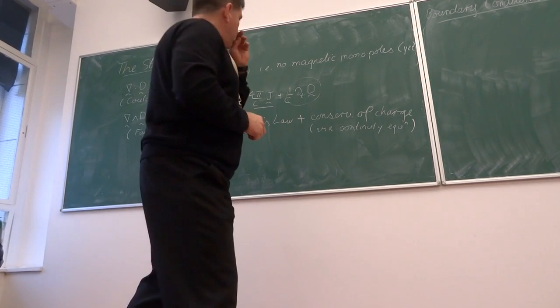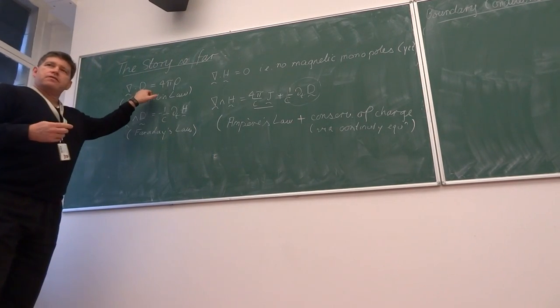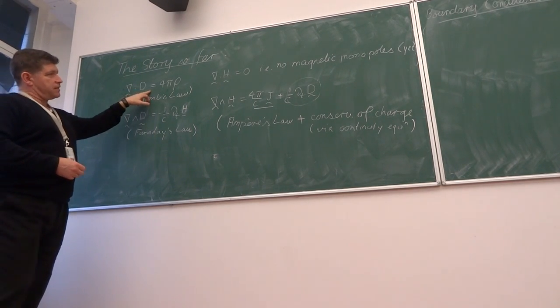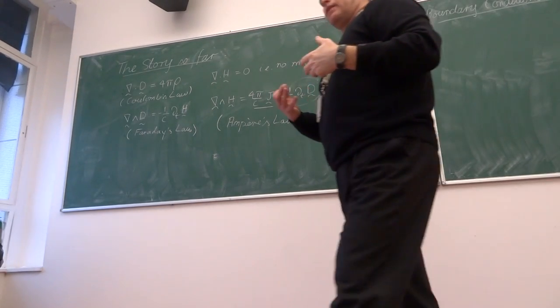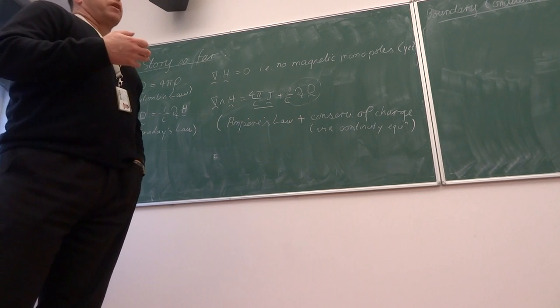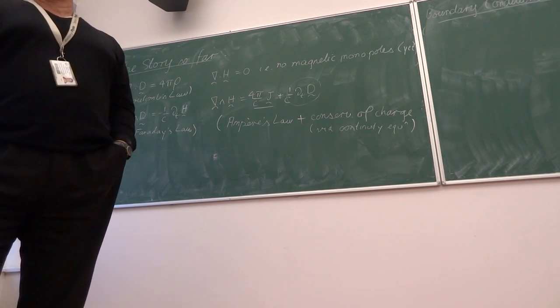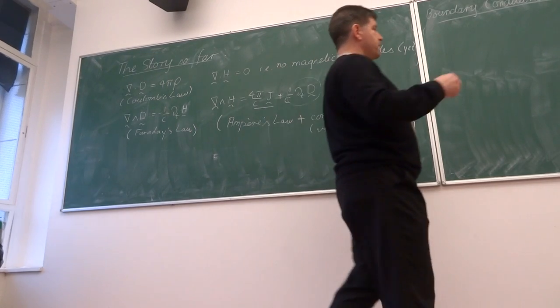And we also moved on to understand what these new field quantities were, because what we realized is that there was a primary field that was acting on a system. And the primary field in this case is either going to be the electric field or the magnetic field. And they induce a reaction field. And the reaction field was a displacement vector and also a magnetic intensity. Now, these are effectively pseudo-fields, because they're really an admission of ignorance about the fact that you don't know how much internal charge has been created when you apply a primary field upon the material. And likewise, you don't know how many internal current loops are generated to create extra magnetic character.